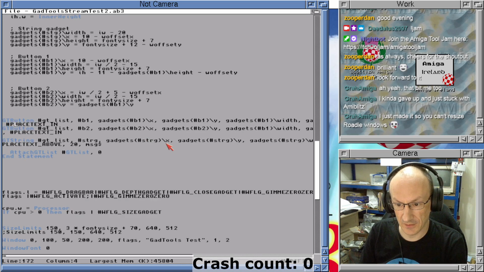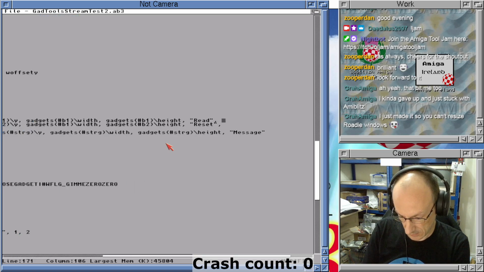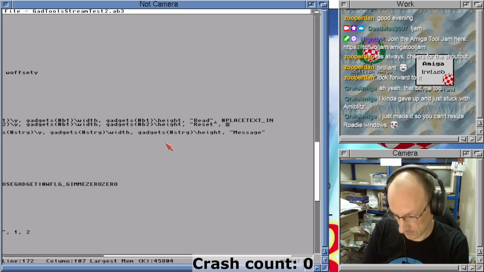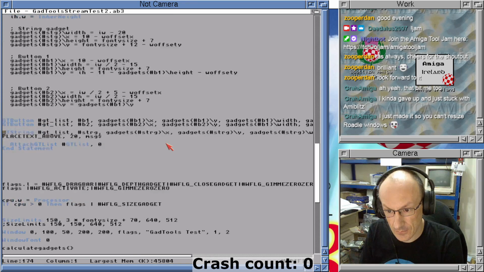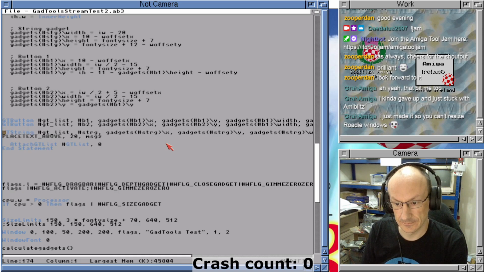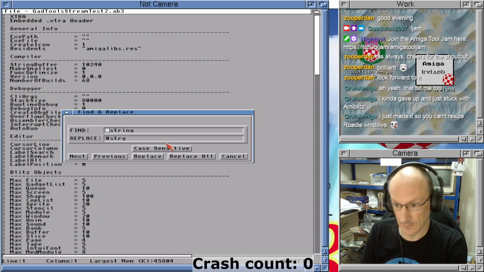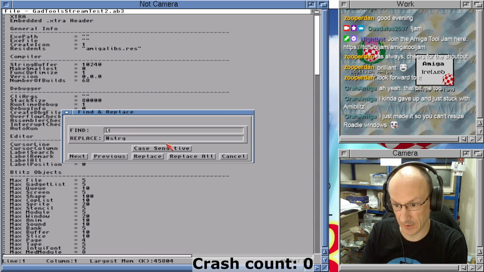And hashtag place text in. Oh, still tight on space here. Hash place text above 20. I have to rename these as well. Oh, what's happened there?